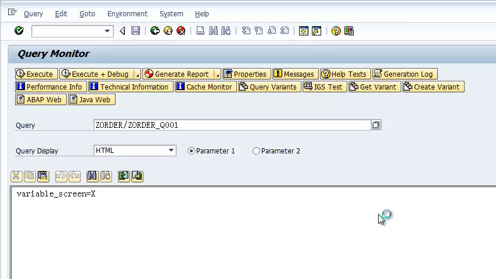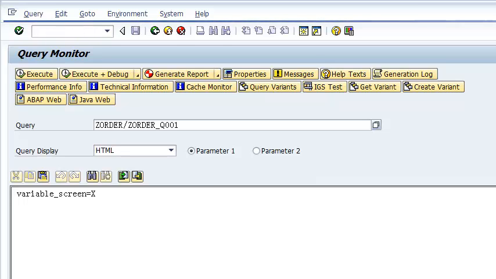As this is the first time I run this transaction, you can see in the left bottom there's a compiling message because all the backend ABAP programs need to be compiled when you run it the first time. Actually, you can run some compile program transaction in advance, but I don't do that.